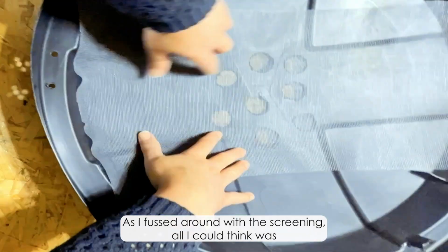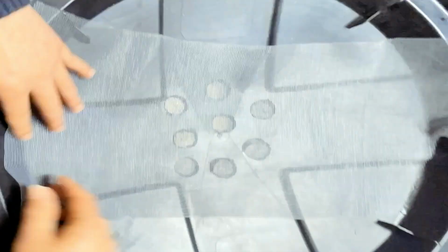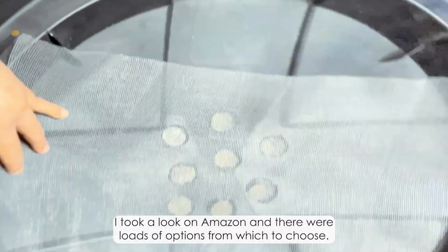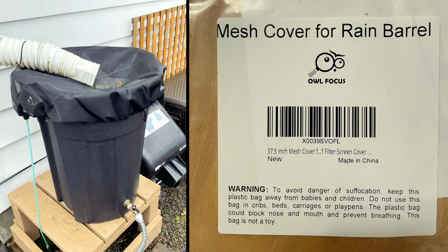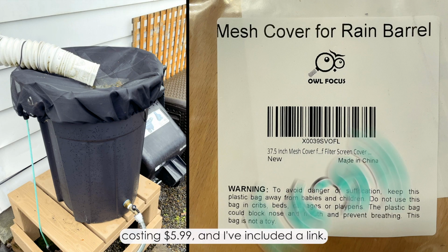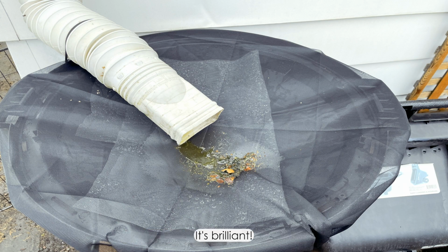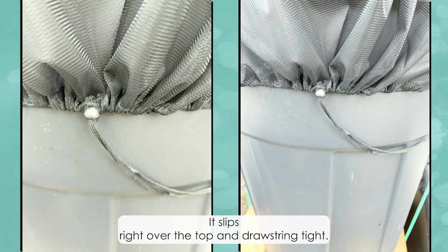As I fussed around with this screening, all I could think was I wish I had a giant shower cap for this rain barrel. I took a look on Amazon and there were loads of options from which to choose. I chose this mesh cover for rain barrel from Owl Focus, costing $5.99, and I've included a link. It's brilliant. It slips right over the top and drawstrings tight.